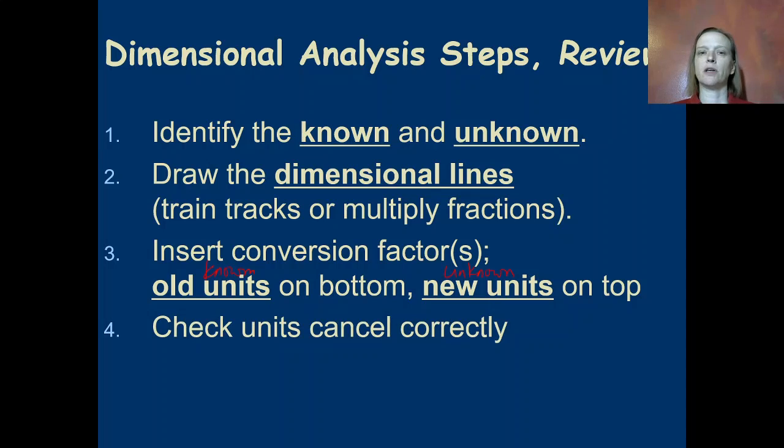Fourth, double check to make sure you've done everything correctly. Check to make sure your units cancel correctly. Check to make sure your conversion factor makes sense. Sometimes people accidentally put the units next to the wrong number. For instance, they'll say 1 inch is the same as 12 feet. That's not true. 12 inches is the same as 1 foot. So just make sure that you're setting up your conversion factor in the correct way. And then step 5 is to do the math.